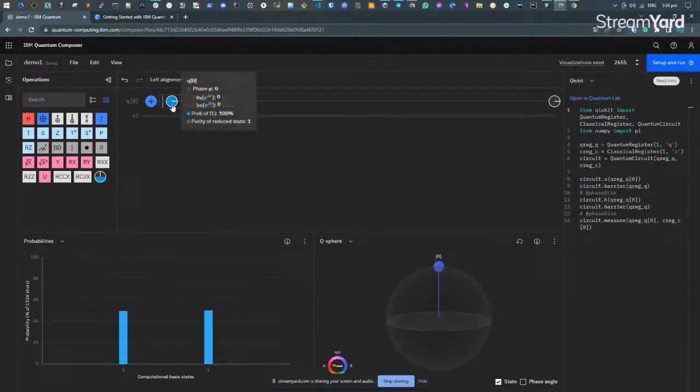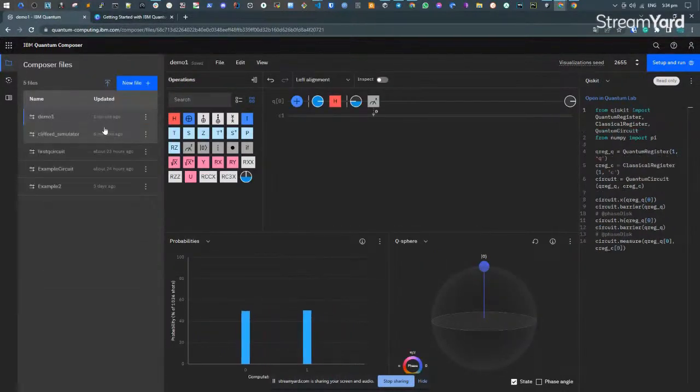So from a probability of state 1 to be 100%, now when we look at our phase disk, you can see that the probability of state 1 is now reduced to 50%. It's now 50%, since we apply this gate, known as the Hadamard gate, which makes all of the possible outcomes for a specific qubit. So here we only have one qubit, so the possible outcomes here are 0 and 1. Okay, so very interesting things.